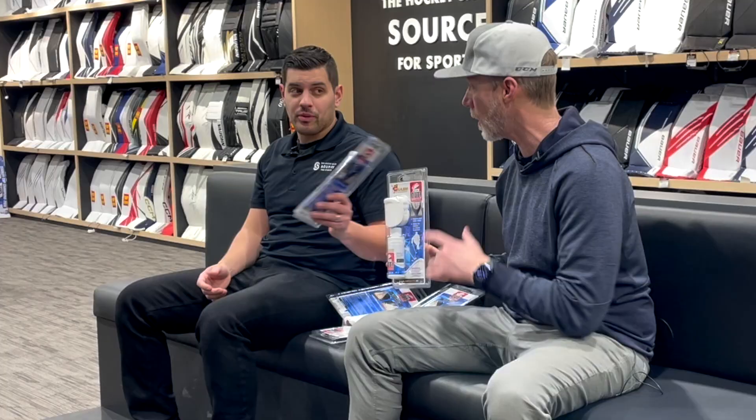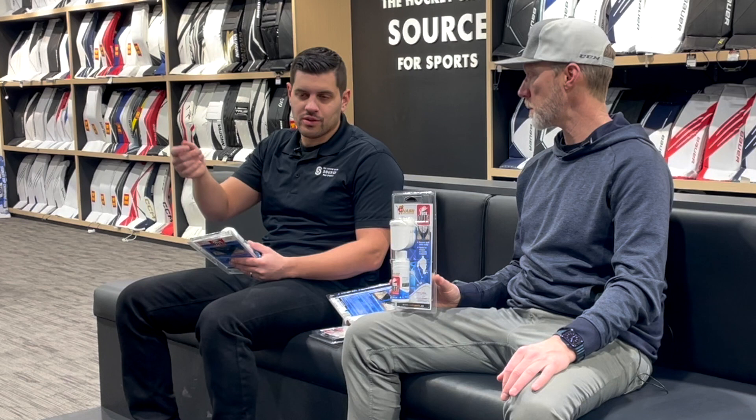Is there anything you need to worry about? Maybe in a more traditional gen pro pad — do you have to worry about colors and wiping off screen-printed logos? So any logo that's screen printed on the side, not embroidered — say like a Vaughn logo on the outer roll of a Vaughn pad. If you're sitting there rubbing on it, you could take that logo off. So you do have to be a little bit careful with it.